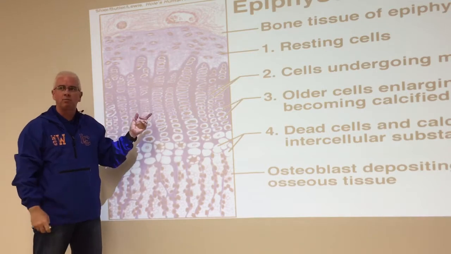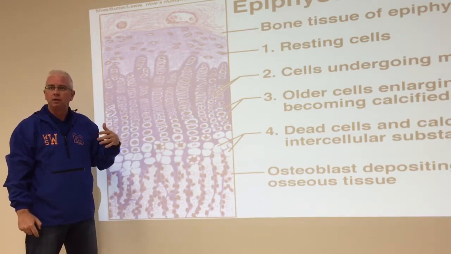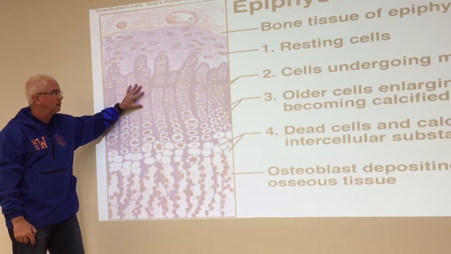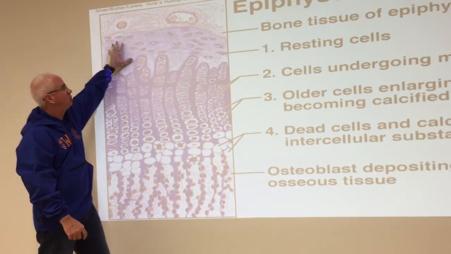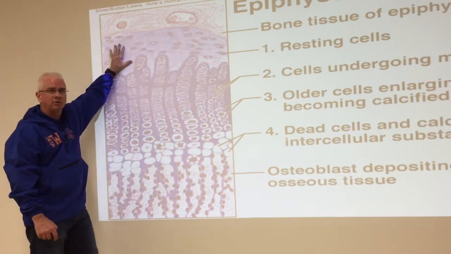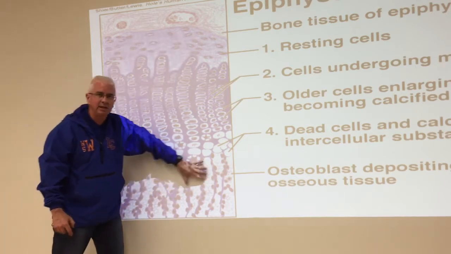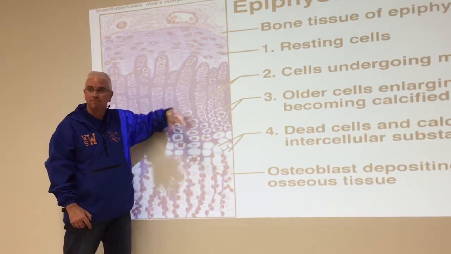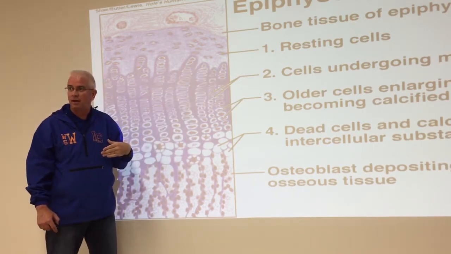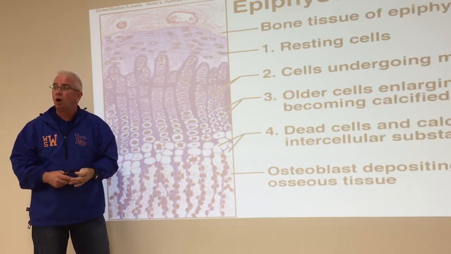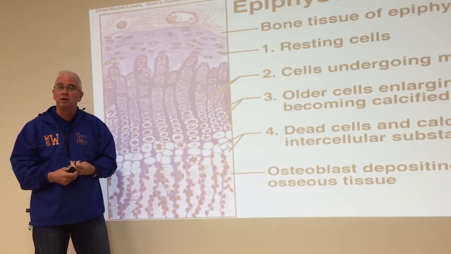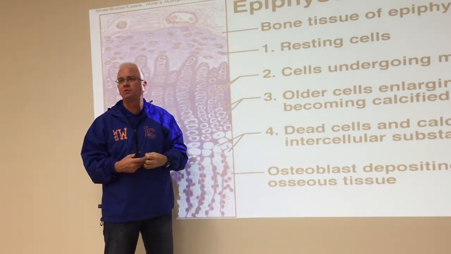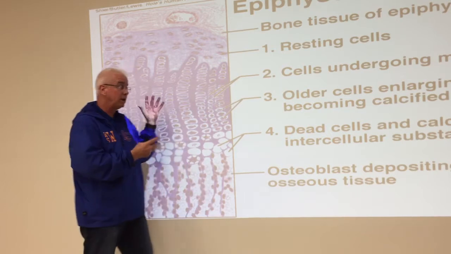Now, you see why this would be important in a fracture. So a teenager that has epiphyseal plates all over them that look like this, if you make a fracture and the fracture is here, I'm not as worried. If the fracture is here, I'm not as worried. But if the fracture is through here, you see why you would worry about that? Because the bone is not going to grow as much as it should if you've damaged this area where these mitotic chondrocytes are producing matrix. Okay, so it's a really important spot.